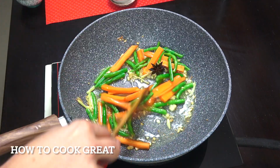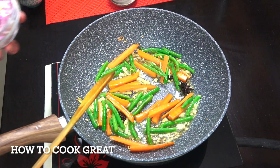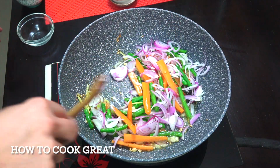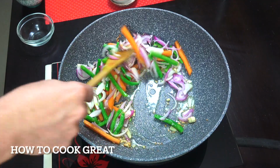So we just need to give those hard vegetables a head start. Now I'm going to add in that 1 cup of onion. 2 more minutes. Once again, high heat, keep it moving.